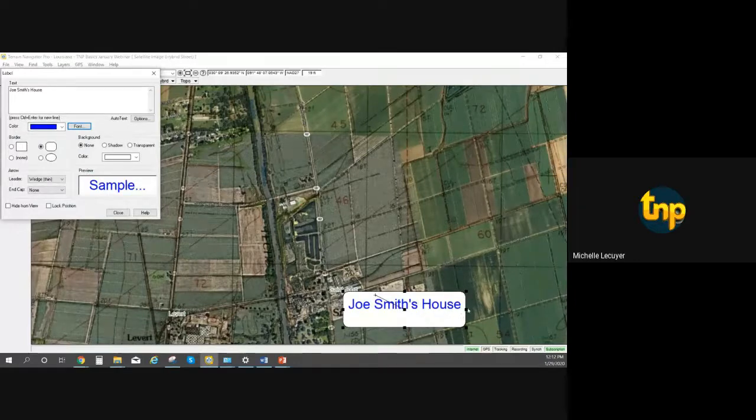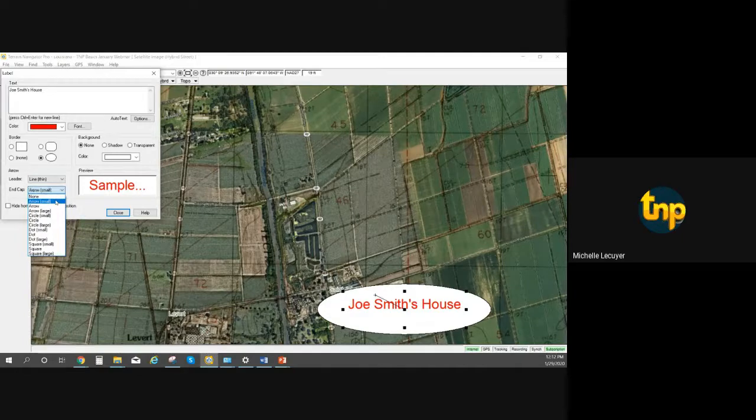You'll see my label appears. I can change the color, for example. So a lot of different preferences that you can select in Terrain Navigator Pro. Maybe you want it to be an oval. All kinds of different things that you can do in Terrain Navigator Pro, even including different things like thin line, or where you want the beginning and end of it to be.